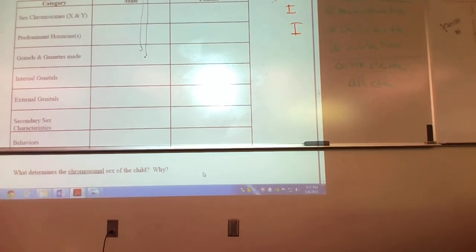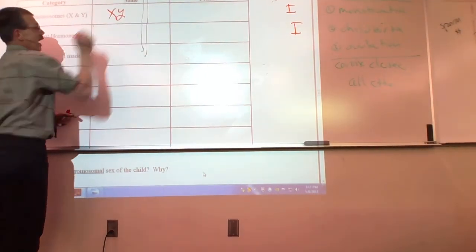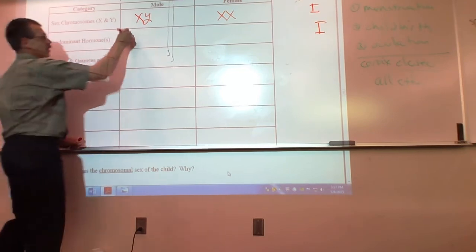Okay. So we have different ways you can define male and female depending on what you use as criteria. If I use your sex chromosomes as the defining criterion, go back to 112. Males have X and Y, and girls have double X. So I can look at your DNA and make a call. You have boy DNA, girl DNA, right? We've now learned this. What hormones are mostly in males? Testosterone.